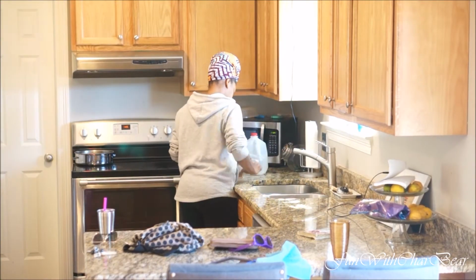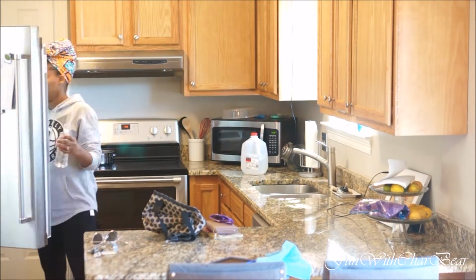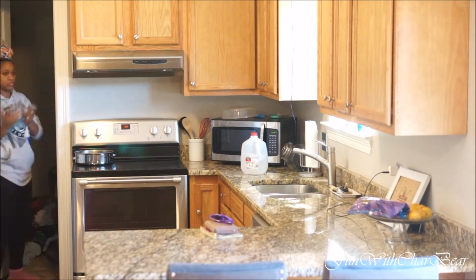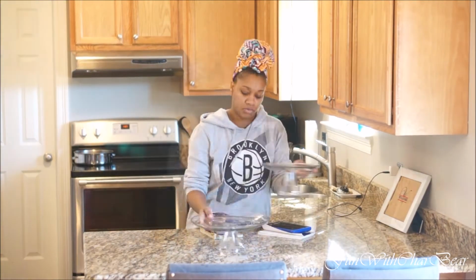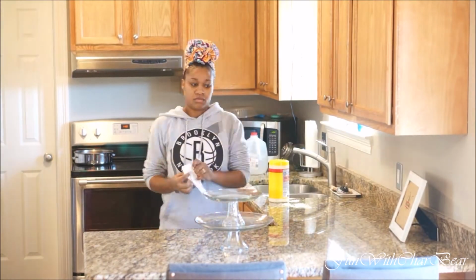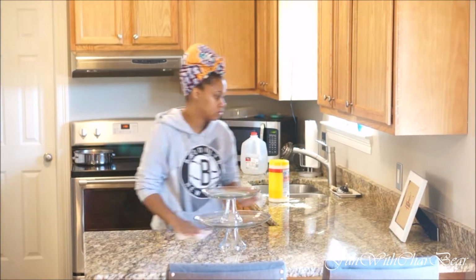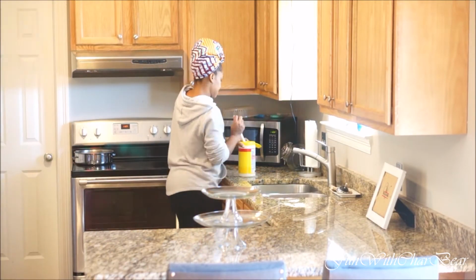On to the kitchen, which, because that area is right by the back door, we tend to pile crap up so easily right there. It is insane. Seriously, we just walk in and pile up. Look at all that laundry I have to attack. I attacked that actually the following day and got that done. My laundry room is a whole other video, guys. A whole other video. I despise laundry.